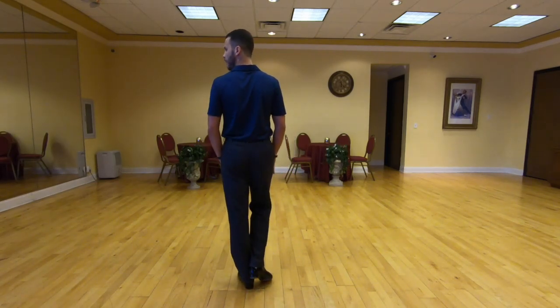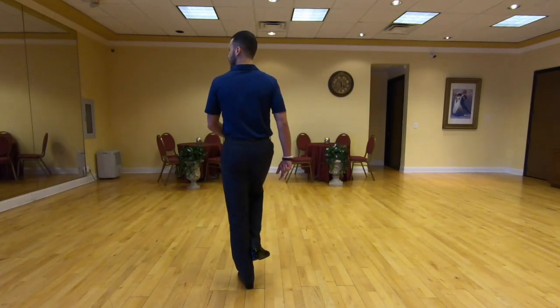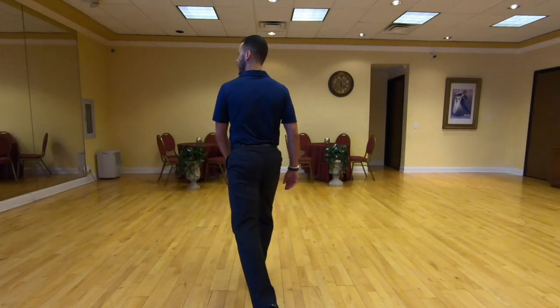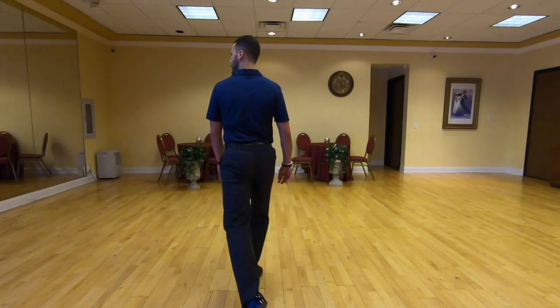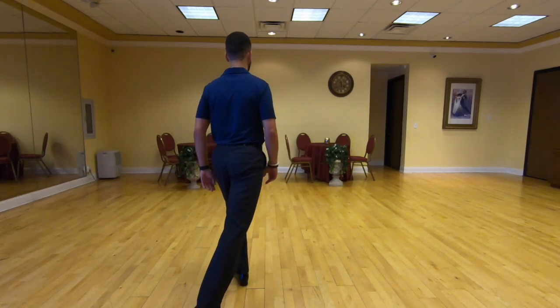Our weight is on the left foot, and we shift to the right. Two, three, four, five, six, seven, and eight. Sideways.